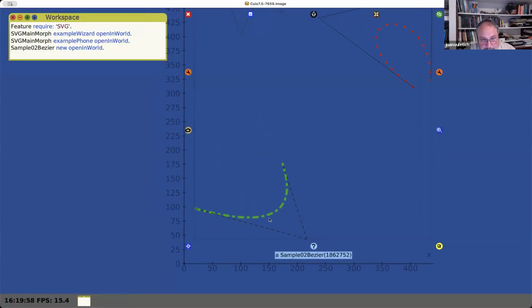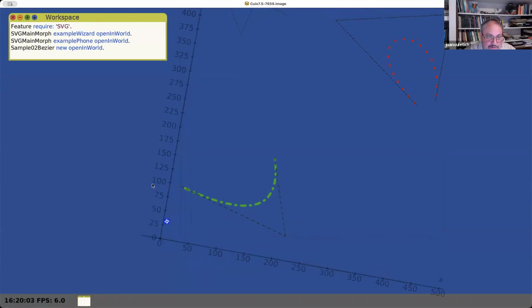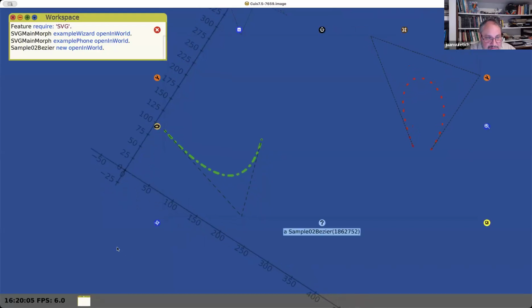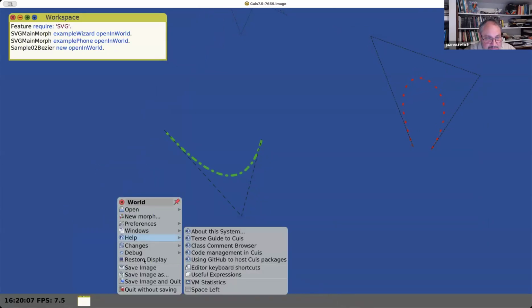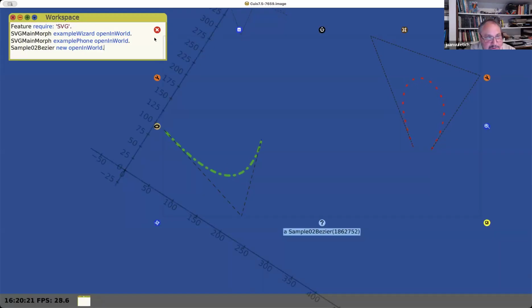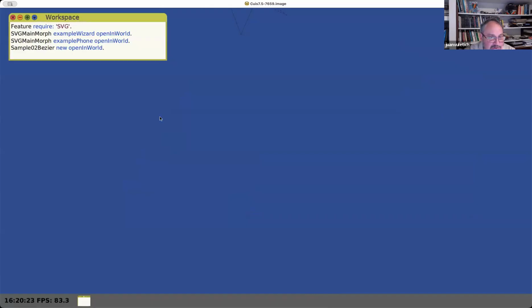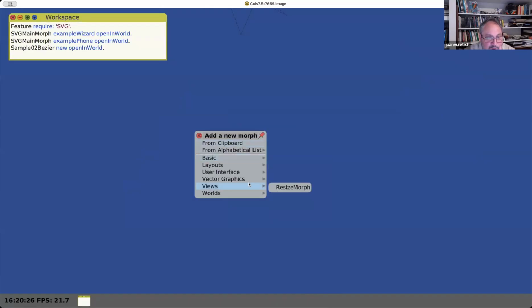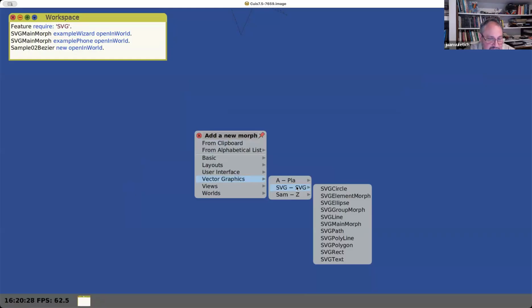Previously, they were done by Smalltalk code, and now they are done by the plugin. So we also have pretty decent FPS while drawing these shapes that are also non-trivial. So vector graphics is working quite nicely. It's pretty stable and mature, and it works well.